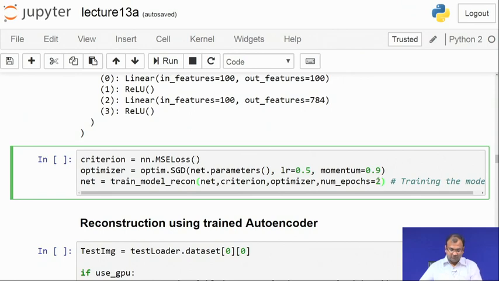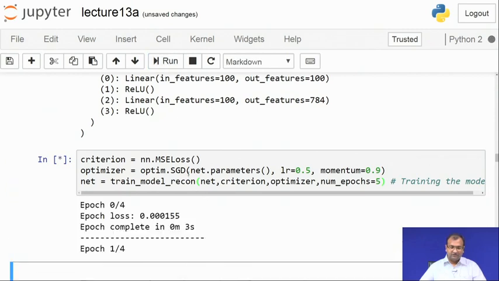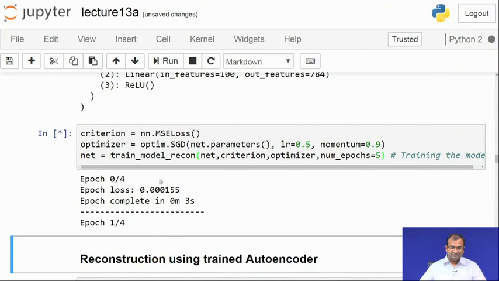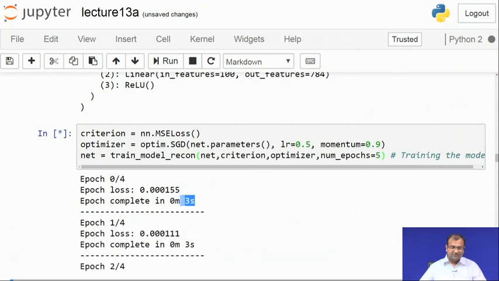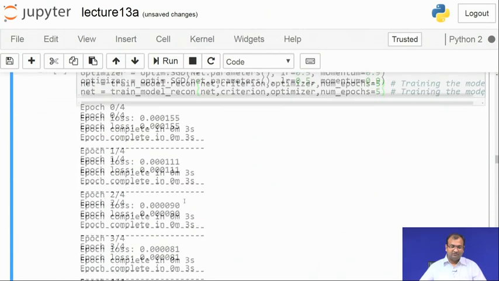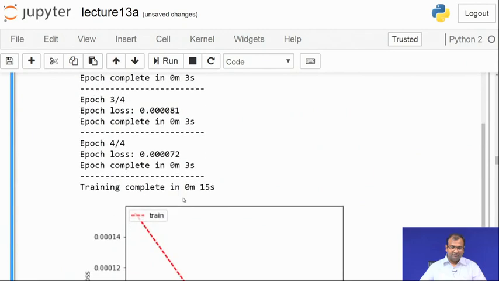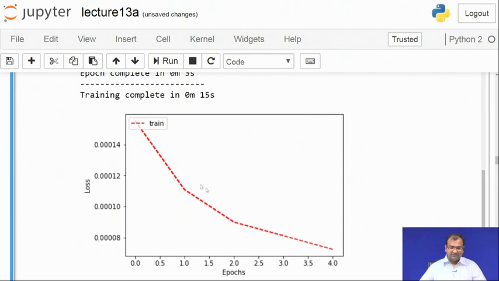It takes a bit of time, so I can change it and make it 5. You can run it for 10s, 50s, 100s, but what we have experienced is that it goes down to about 30 epochs, and then whatever it starts reproducing is quite conformal. So going beyond 30 epochs does not bring any major change. However, the only major issue is that it takes about 3 seconds to complete each epoch. So for the sake of experiments within the class, we are just keeping it quite low at 5 epochs, so 15 seconds, and this is where you see that it has come down.